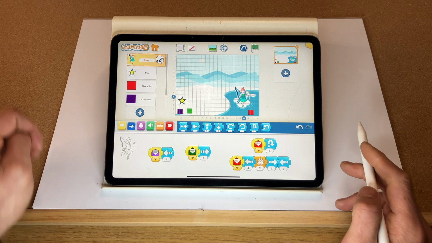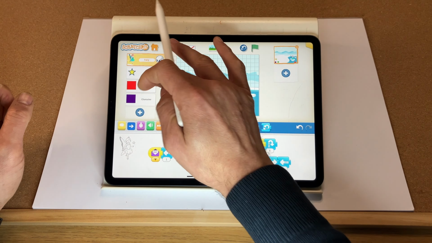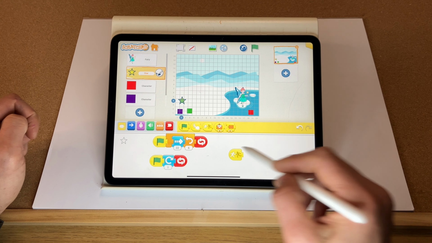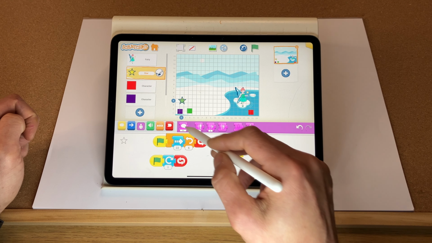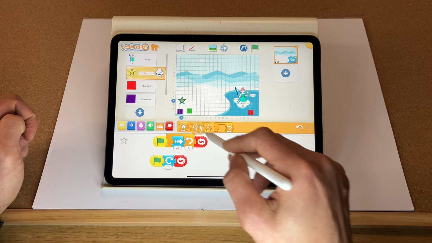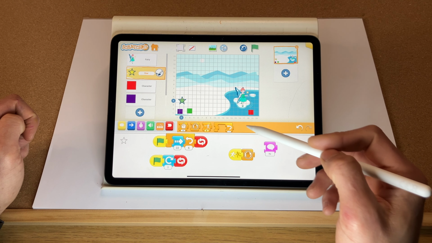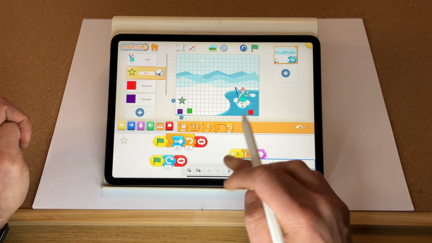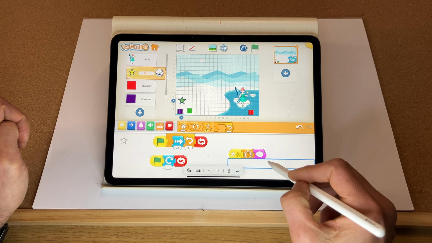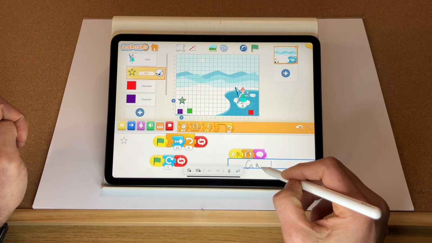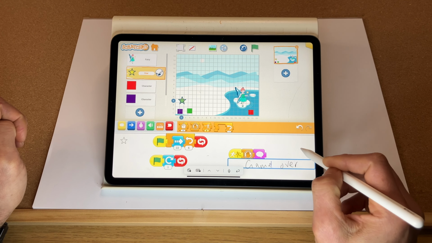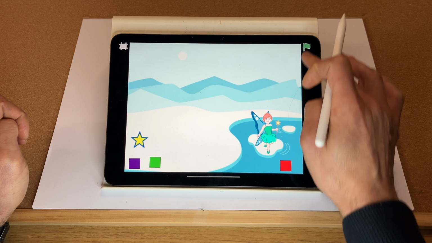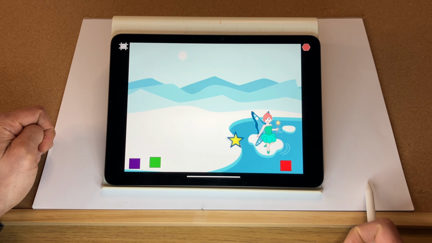Amazing. Right, now what we want to do is to end the game if the star is touched. So what we're going to do here is go to our start on bump option. Go to our stop function, because we want, as soon as the star is touched, all the code to stop, and then we want it to say, oh, let's see if we can, game over. Great. Okay, so let's give that a little test, see what happens when the star hits the fairy.